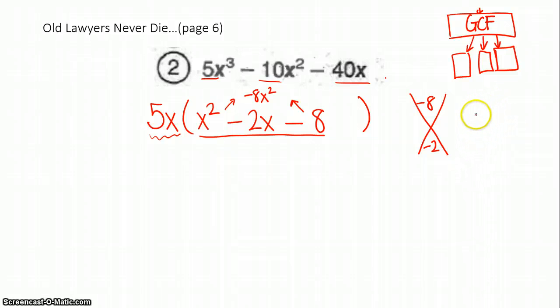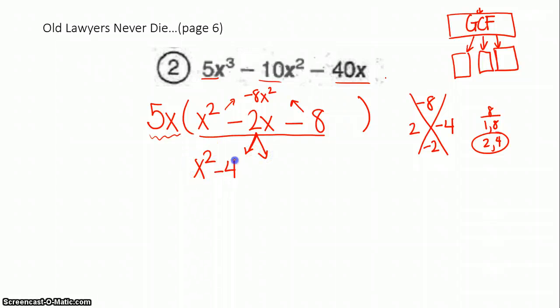So we're unfoiling because we have a trinomial. So factors of 8: 1 and 8, 2 and 4. I'm going to choose 2 and negative 4 because I want to make negative 2. So this middle term will get split up into negative 4x, positive 2x, and that first and last term stay the same. I'm going to circle for myself this GCF here so that I do remember at the end to bring that GCF along to my final answer.